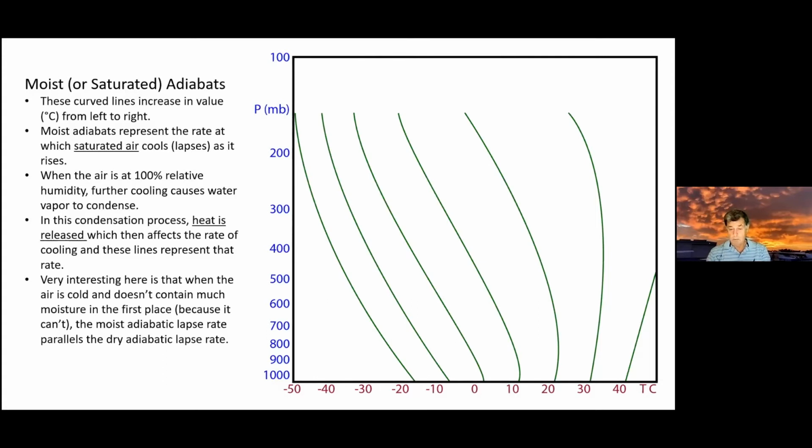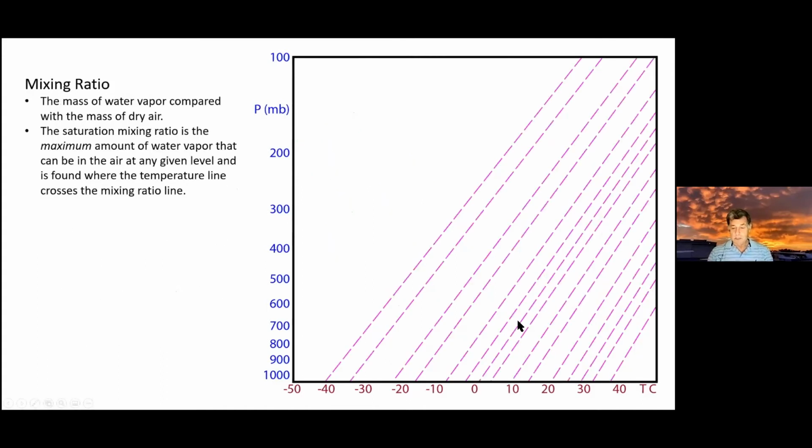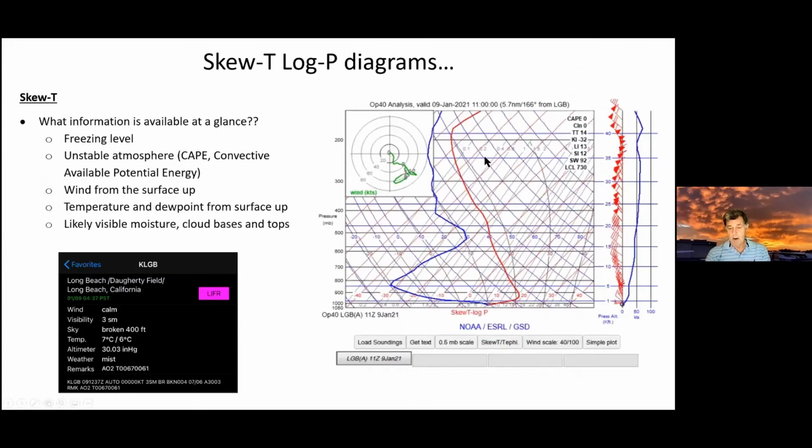So this all, bear with me, this all comes together here real quick. So that's that. This is the mixing ratio. This is what tells us what happens to the humidity in our air. So if I have humidity, it's going to change with temperature, and we use these lines for that. So this is the mass of water vapor compared to the mass of dry air, and I'll show you how to use that here in a minute. We're going to break that down. So that's all 5 of the background lines in this chart.